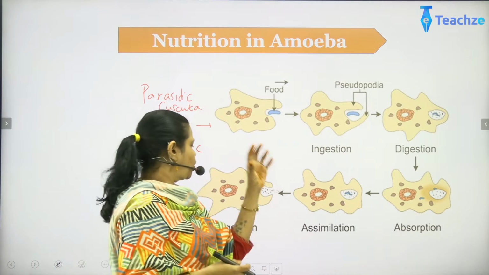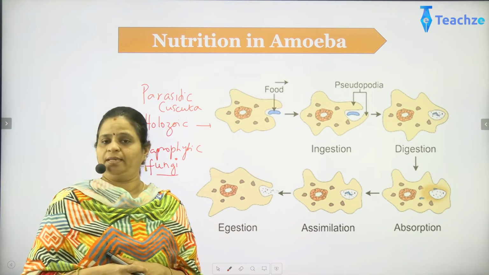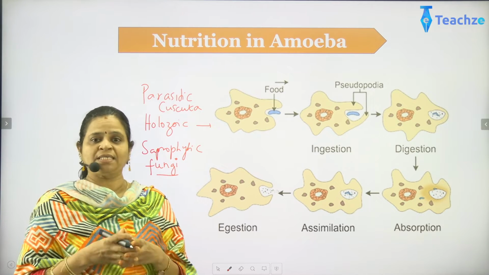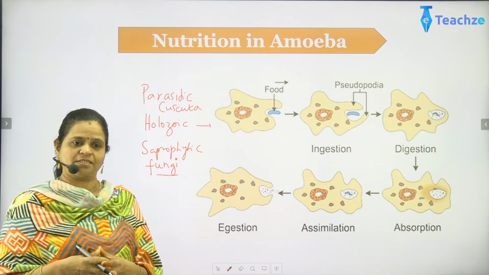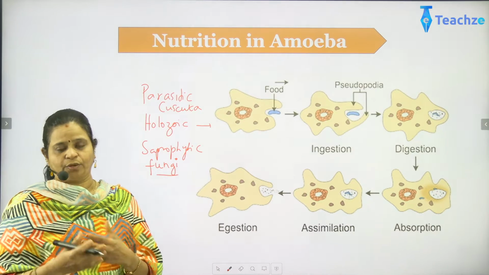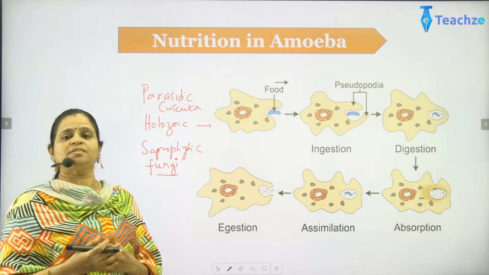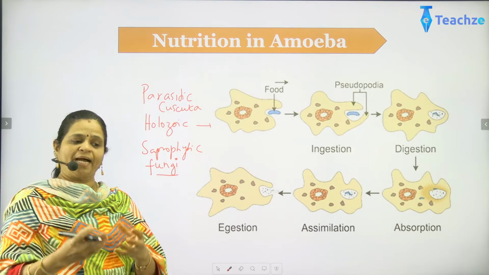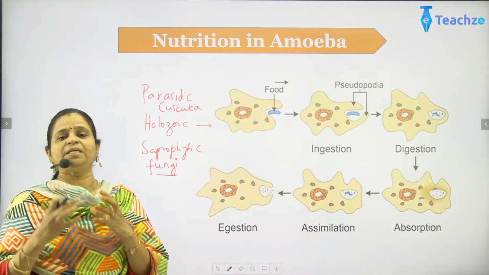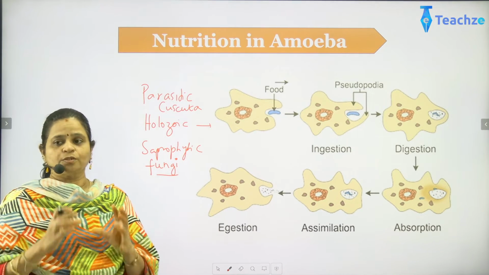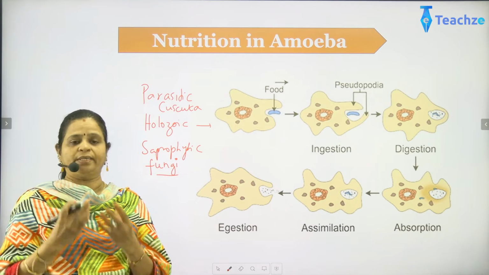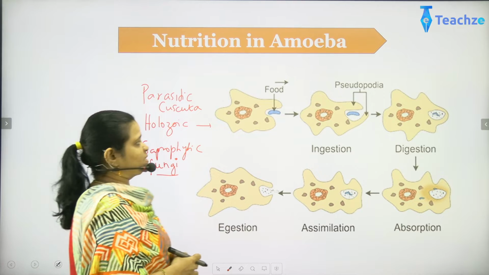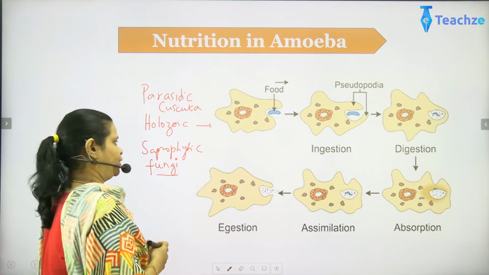Now, what are the different steps followed in amoeba? Considering amoeba to be a unicellular organism, the single cell performs all its activities. So it is in direct contact with the environment, and the process is very simple compared to that of complex organisms. Since they are in direct contact with the environment, it is simple diffusion that we look at. Based on simple diffusion and simple contact with the outside world, we look at the different steps of this kind of nutrition.